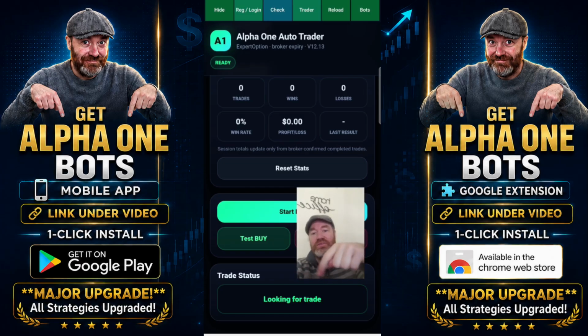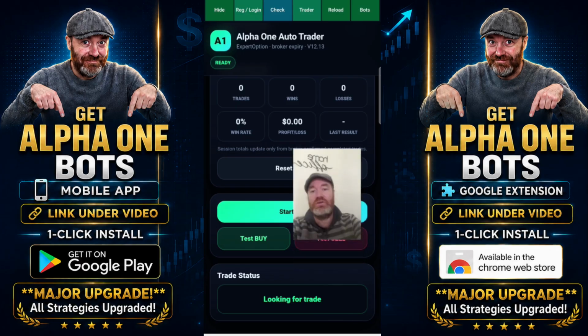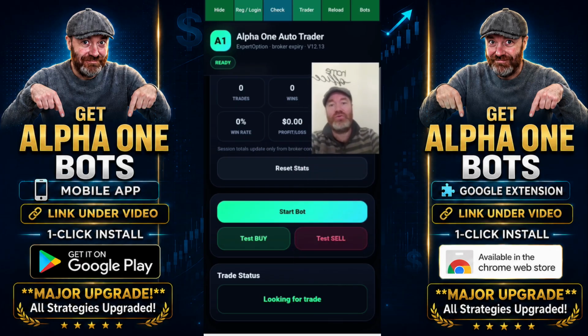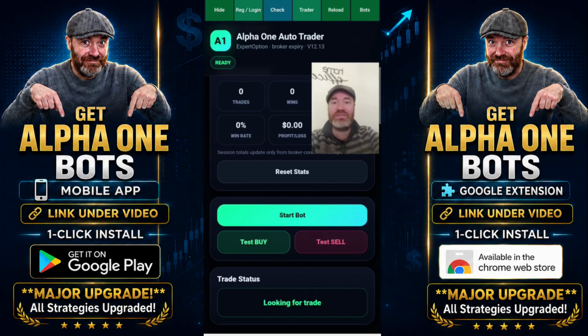Here it will say ready instead, because it's not looking for trade right now, but when you push start it will give information here about what it's doing. So this is also a small bug that I will fix, but it has nothing to do with the bot, it's just for how you see it. So this one I will also start. That's basically how the bot works. Now I will take a trade so you can see how everything works.